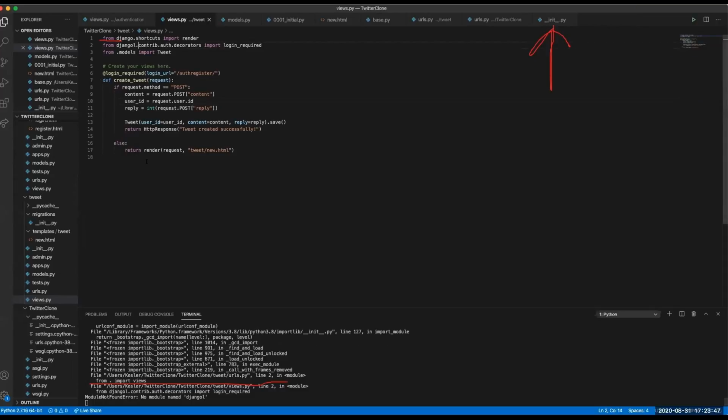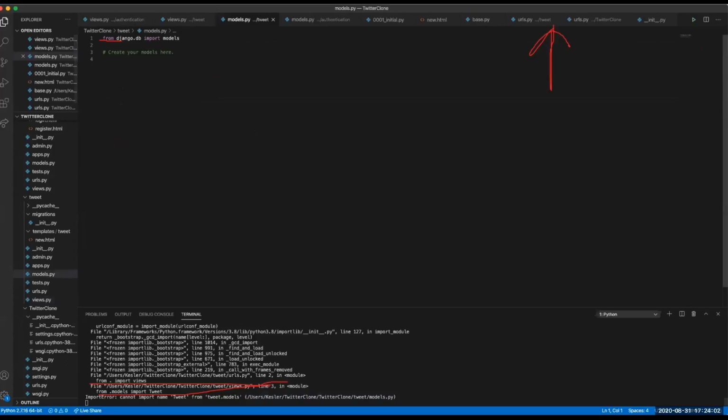Okay, you spelled Django wrong, so go there. I'm trying to fix it again. From django.contrib, from dot import tweet. You don't. Why did you create that? Where's your tweet class?